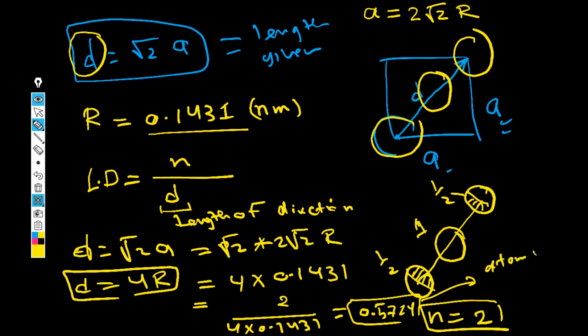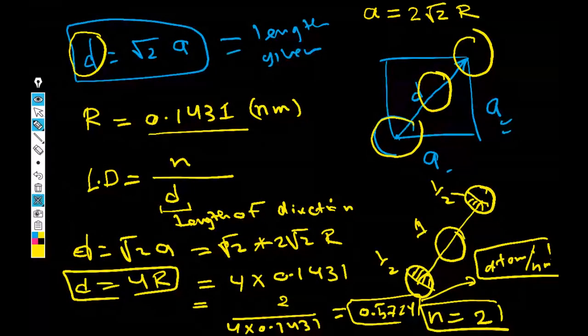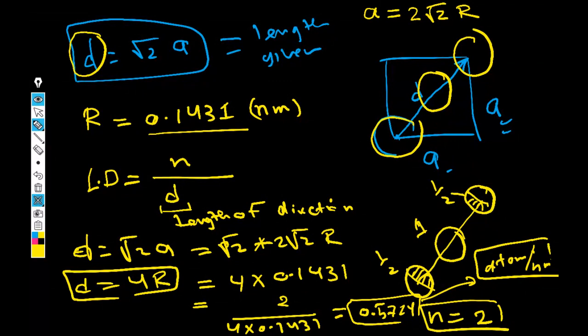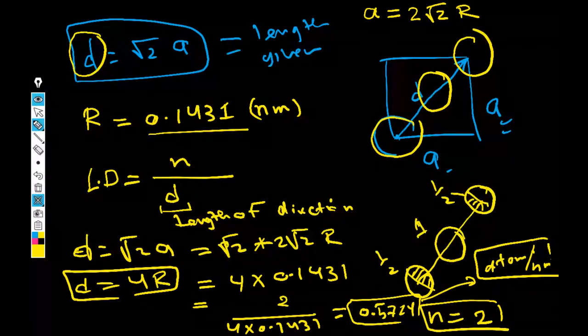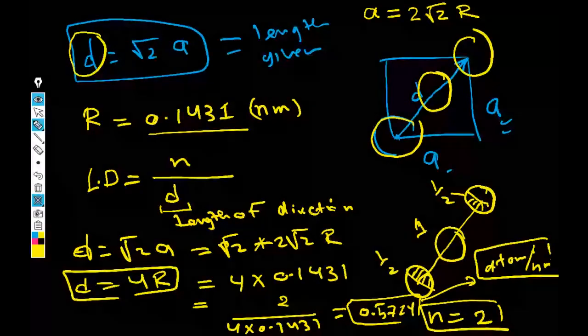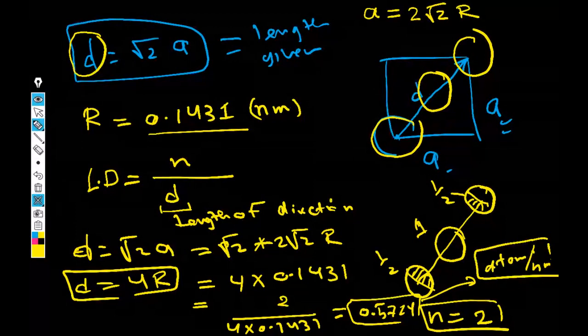Okay, excellent. But if I'm asking you to find the linear density in atoms per centimeter, how to do it? I will multiply the denominator by 10 to the power minus 7, minus 7 from nano to centi. Is that correct, Shabab? Excellent, this is correct. So you will get a big number in the denominator. Yes, the denominator you will multiply with the negative power, which means it goes to the positive power. Is that clear, Shabab?